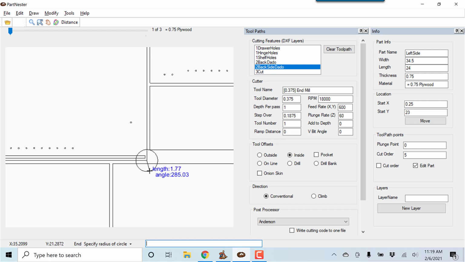Now it is asking us in that lower status bar to select the radius of the circle. So if we want a 2-inch diameter circle here for a grommet, the radius is going to be 1. So I'm just going to type the number 1, and then enter. So now that places that circle, a 1-inch radius circle or 2-inch diameter, with the center being at the back left corner of that part.